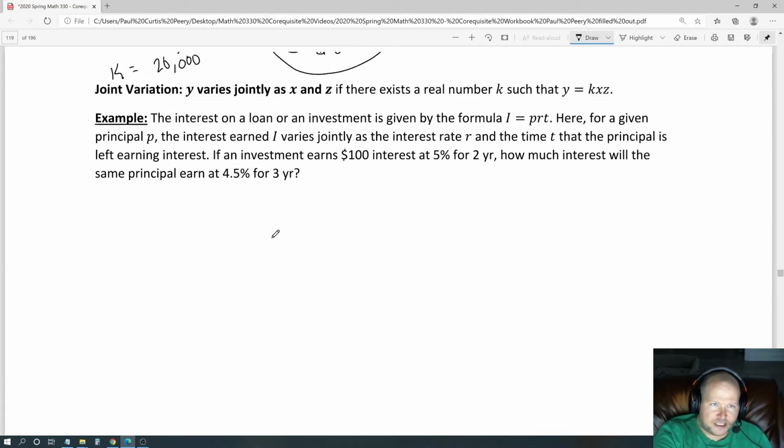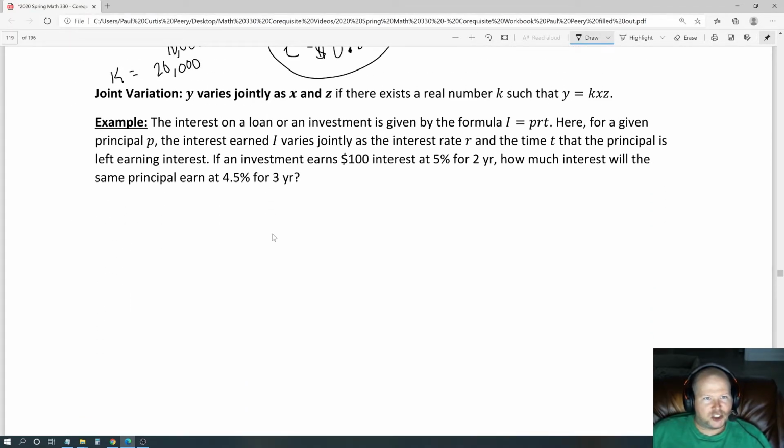Okay. Now we're dealing with a different type of variation called joint variation. Now, joint variation starts the same way, y equals k, because we're dealing with variation. But now they're going to list out things that it basically varies directly with, which means we multiply. But it's not just one thing, it's multiple things. So in this case, they say x and z. So you have more than one thing you're multiplying, right? So joint variation is multiply repeatedly. Multiply whatever the list they give you.